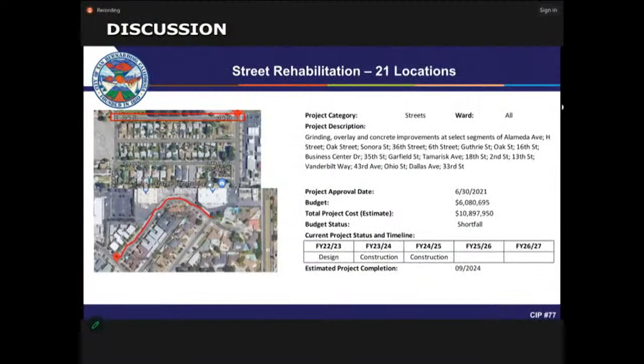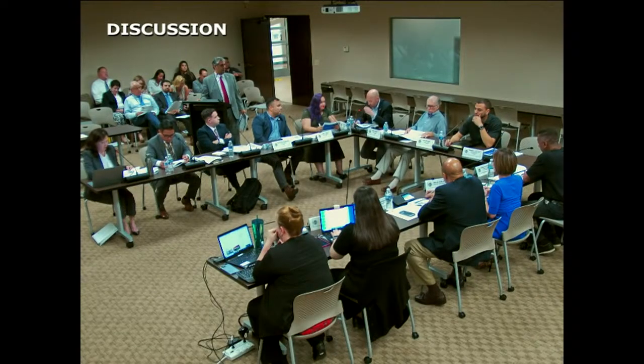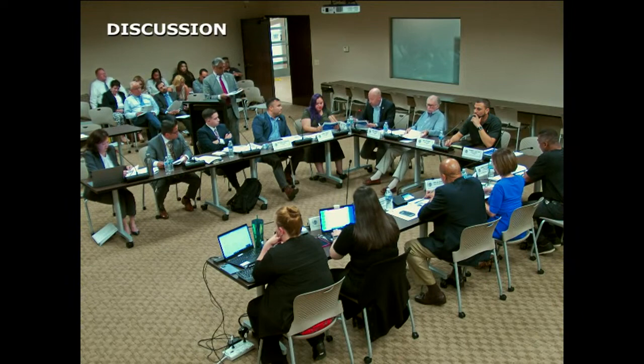If I may, yeah, absolutely. This project, the 21 streets, it needs to happen. So please, let's work on that. One of the things that I noticed in reading the streets is that Bellevue was missing from this list, but then I noticed that Oak Street is mentioned twice. So I just want to make sure that Bellevue isn't left off as one of the original 21 that were on there.